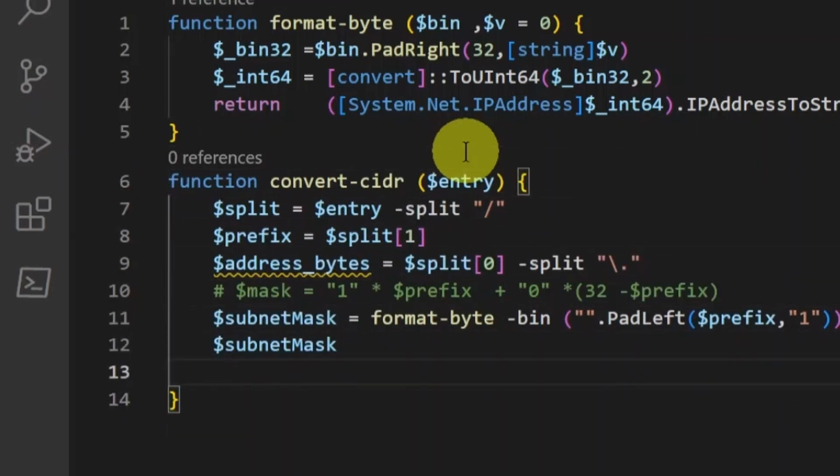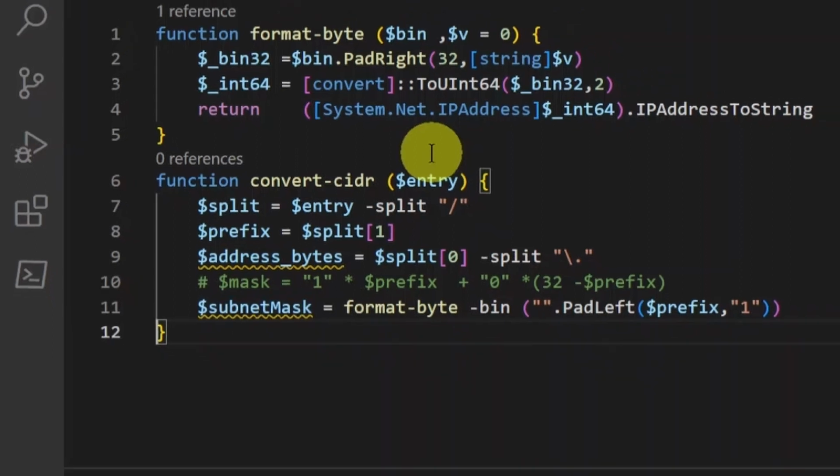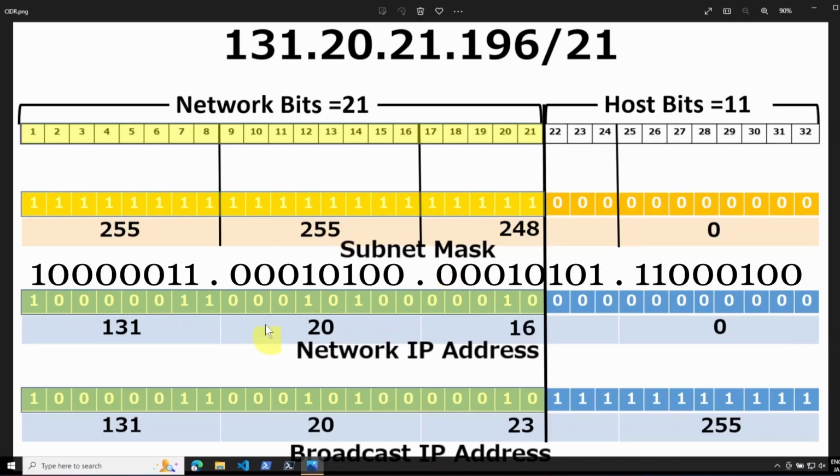So let me clear this. And so if you remember, we have the IP address, and we have it in binary, and we only looked at these bits on the left side of this line. So we have to change this to a binary format, then just take this substring of the whole long string.